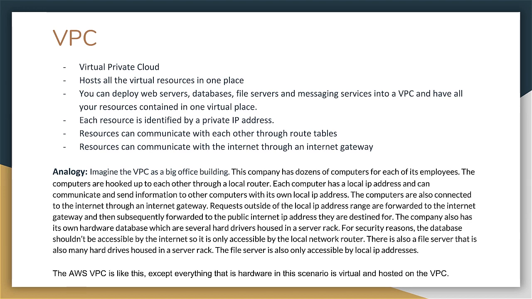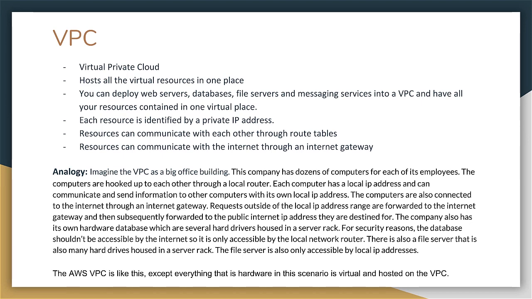And then the company also has its own hard drives, which are stored in a server rack. And for security reasons, the database isn't accessible over the internet. It's only accessible by the local network. And then there's also a file server that's also many hard drives housed in a server rack. And the file server is also only accessible by the local network.